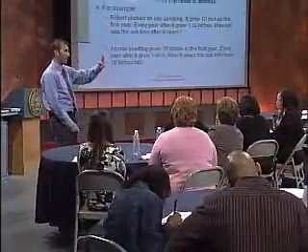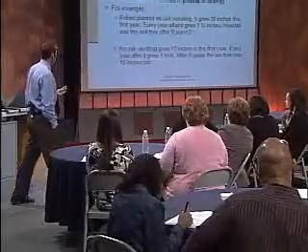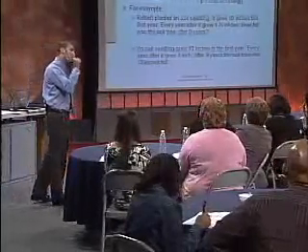Now, I did 3 things in writing this problem. The first thing was I took out irrelevant information. Robert planted the oak seedling is irrelevant to the concept of this problem. I then did 2 other things. I took out the what? The fraction. All right? That is distracting. Because as soon as the kids see a fraction, what are they going to do? Yeah, I don't want to do it. Now, what was the other thing that I did?